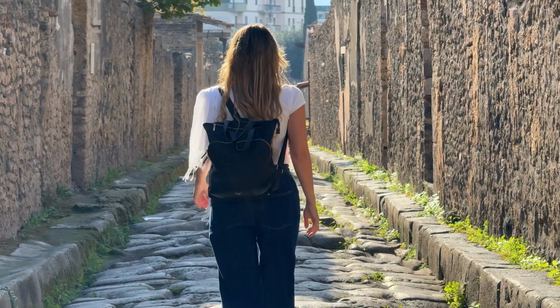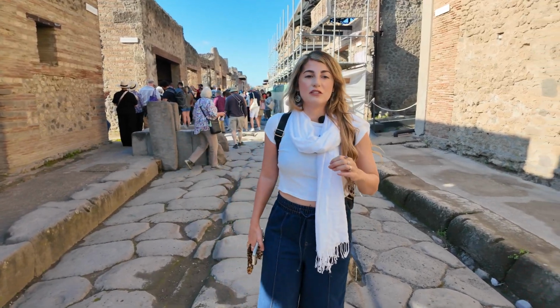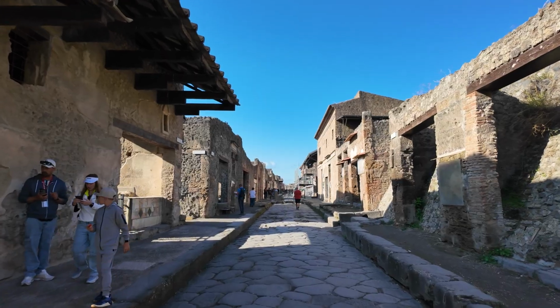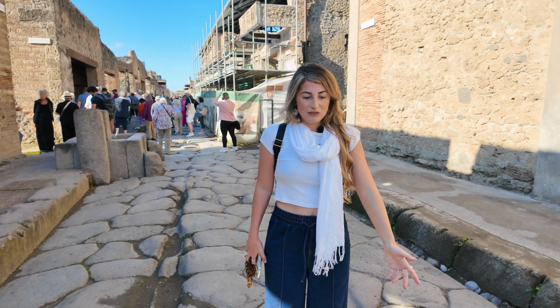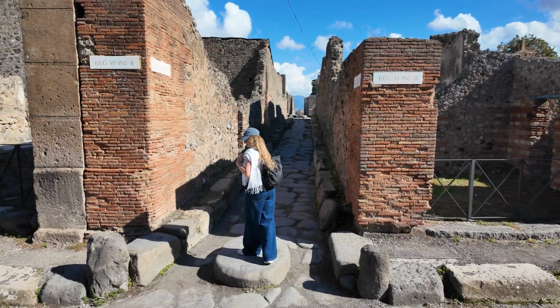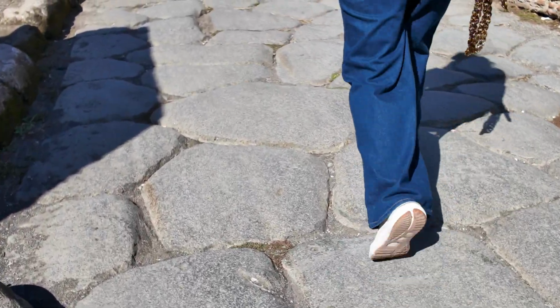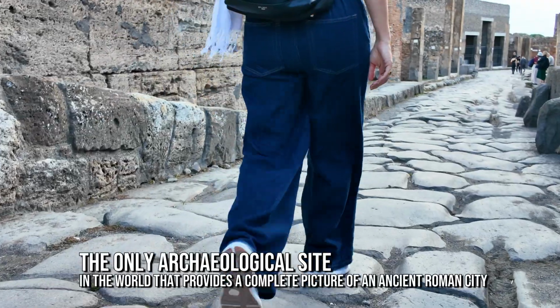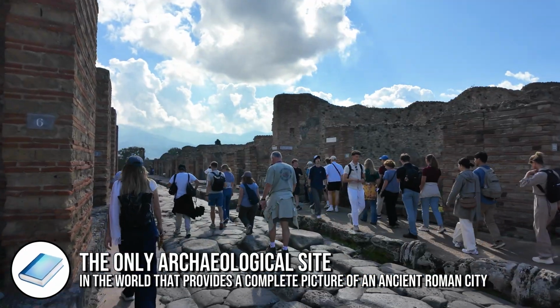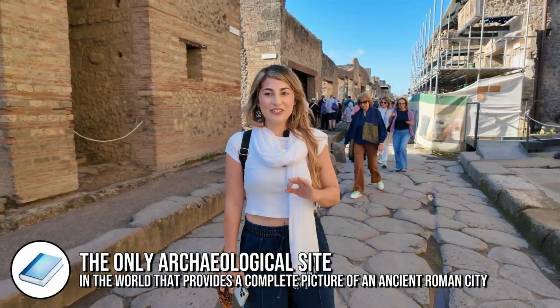You can even see the ruts in the road. Like a lot of evidence of ancient Rome has gone, especially the roads, because now they're all tarmacked. But this really is just what it was like. And like we said earlier, you have the stepping stones. You have a whole street of ancient Rome you can just walk down. There really isn't many places left in the world where you can explore like this, like as if you're literally stepping back in time. It really is like that.